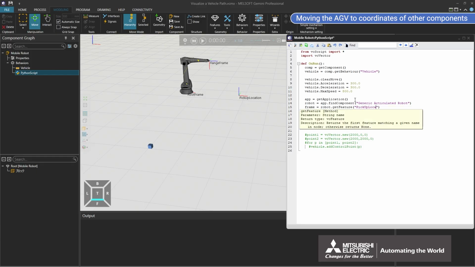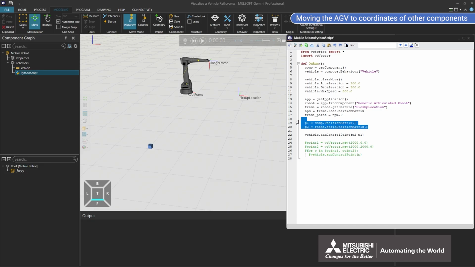Write PickupLocation in parentheses. Write NPM = frame.NodePositionMatrix to obtain the position of the frame relative to the node. The coordinate position vector can also be obtained. Write frame_point = NPM.P. Set the move instruction for the AGV.